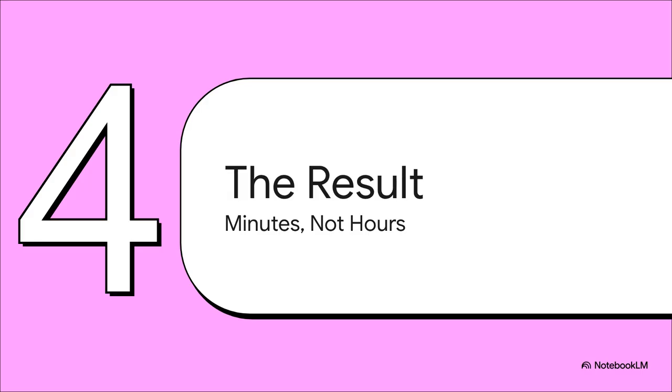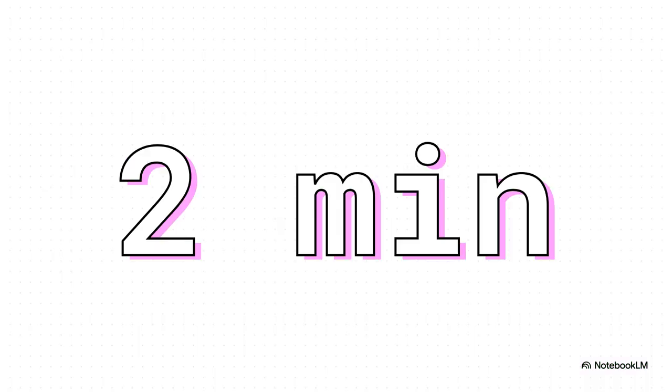The impact of switching to a process like this is immediate and it's dramatic. We're talking about a fundamental shift in the time it takes you to get your work done. This is the result. That entire process we just walked through, recording the task, generating the template, takes about 2 minutes. Just think about that for a second. Not hours, not days, 2 minutes to create a reusable automation script.